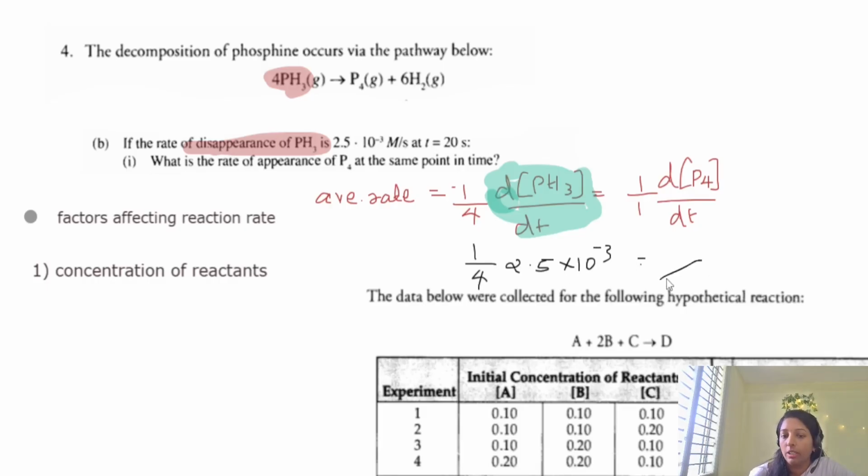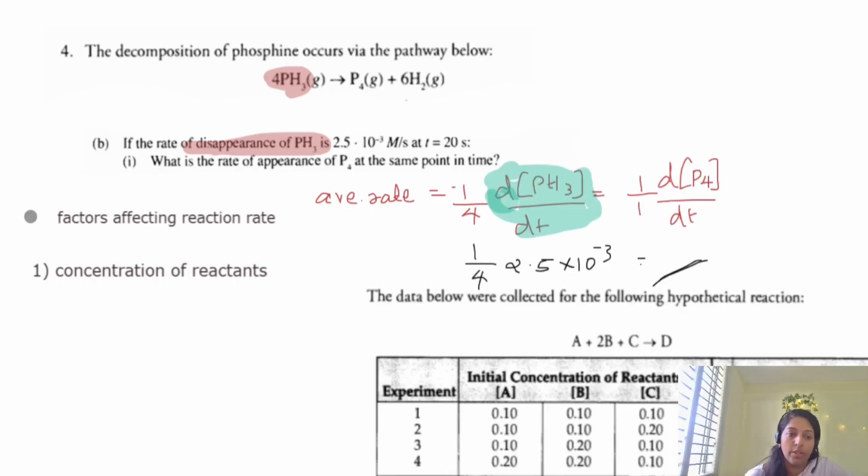So that will be the thing. Okay, I think logically it's also the same thing. Okay, so that's how we need to do this kind of question. So the average rate has to include the stoichiometry. For just the disappearance rate or appearance rate, we do not want to include that stoichiometry.